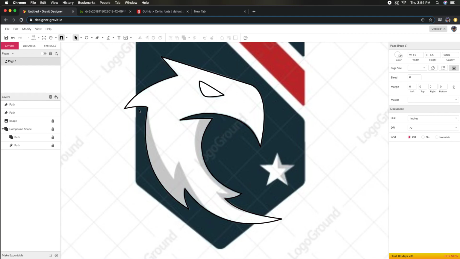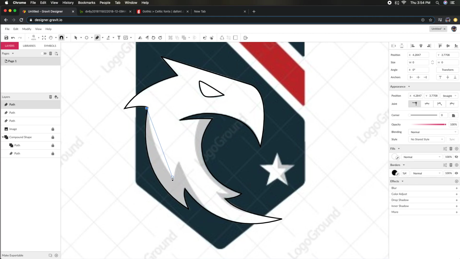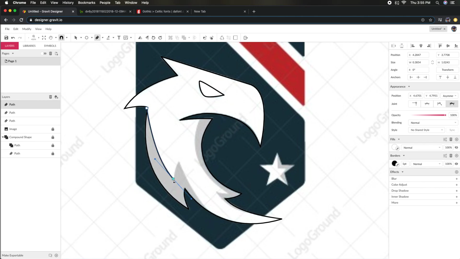Now what we can also do, I haven't actually practiced with this one, but let's get this kind of cool lightning bolt shape on either side of the wings here, or the head here. So I'm actually going to go outside of our area. Click there. And I'll show you what we're going to do.